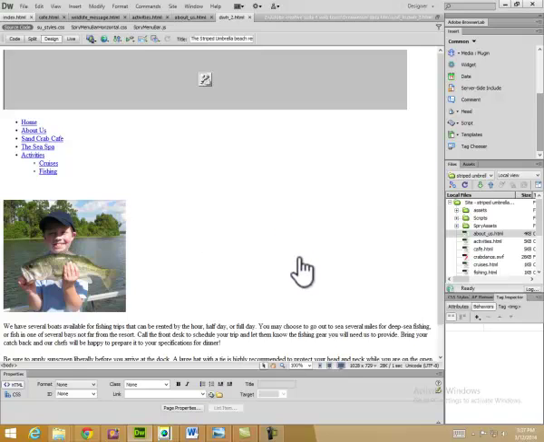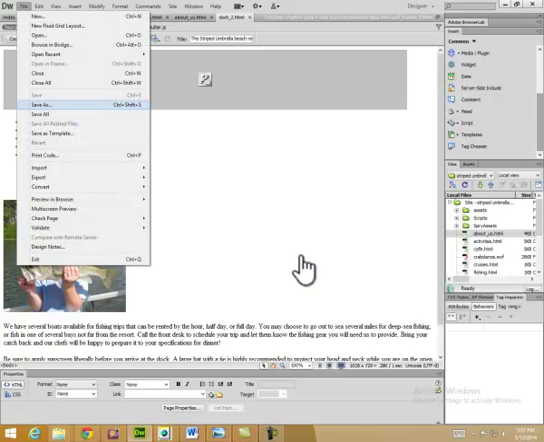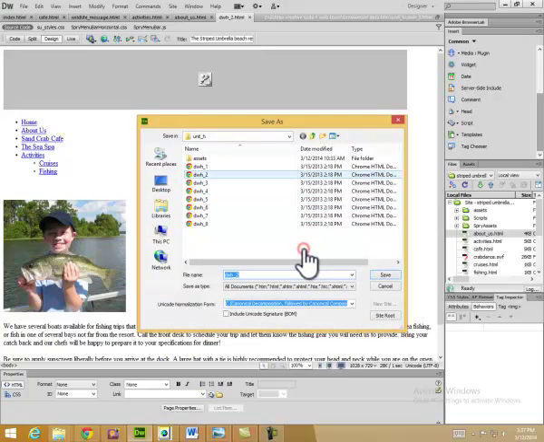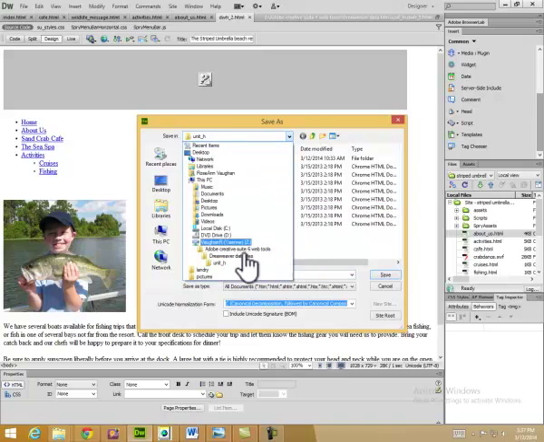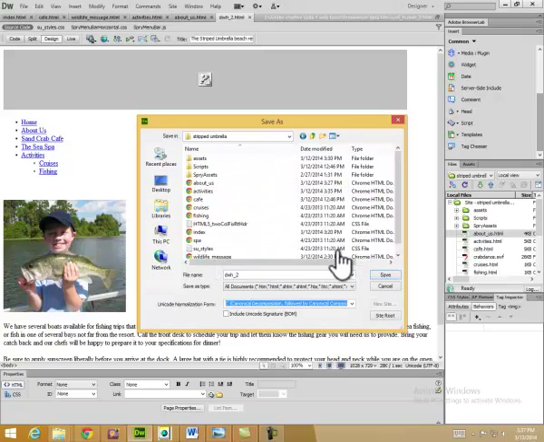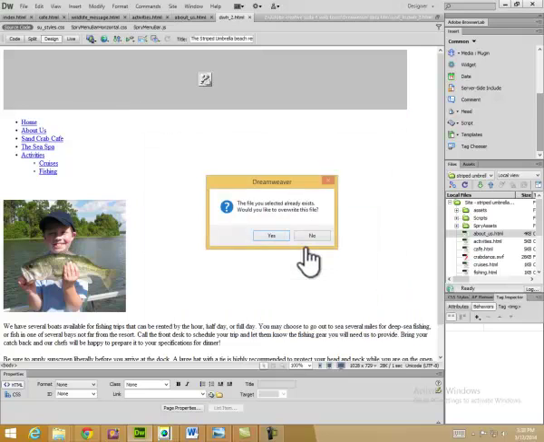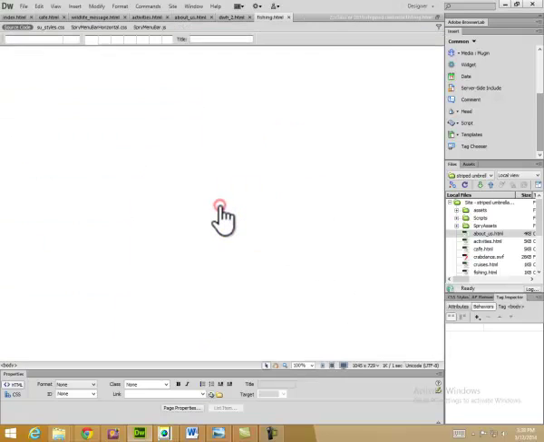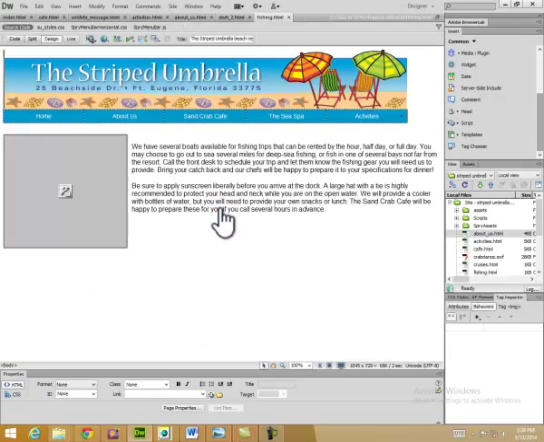File. Save as. Again, navigate to your Striped Umbrella folder. Calling it fishing. Save. Overwrite. Yes. Update. No. Click the broken graphic placeholder and click the Browse for File button next to the source text box. We click it.